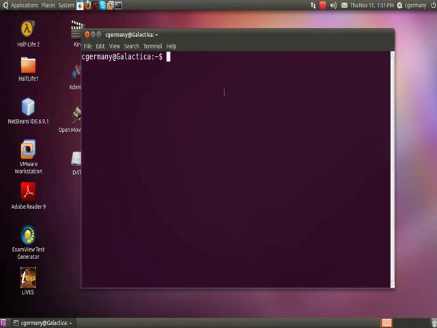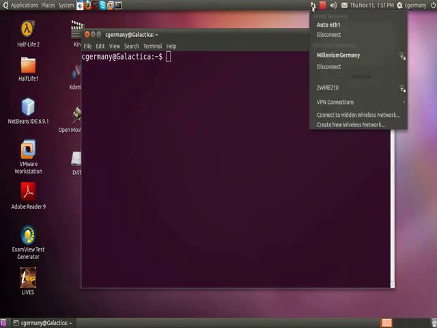There's a couple of issues if we're going to configure a static IP. It depends on how your system's set up. On my desktop, I didn't have this. I don't have a wireless card, I just have a cable connection. I didn't really have an issue with this on my desktop. However, on my laptop, I have two network connections. There's a cable connection, there's also a wireless.